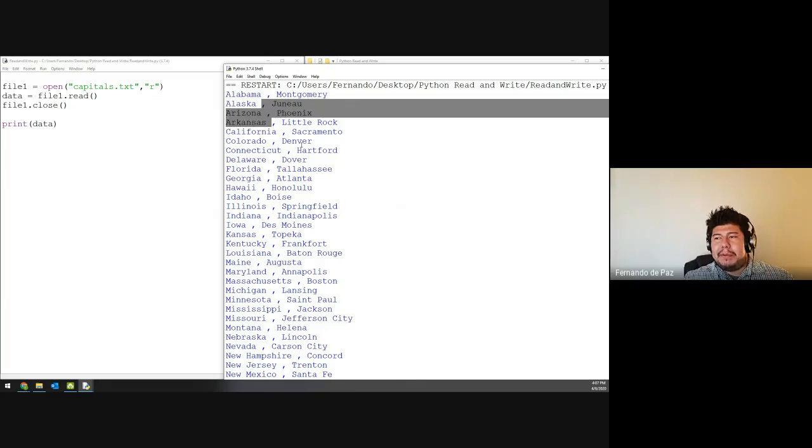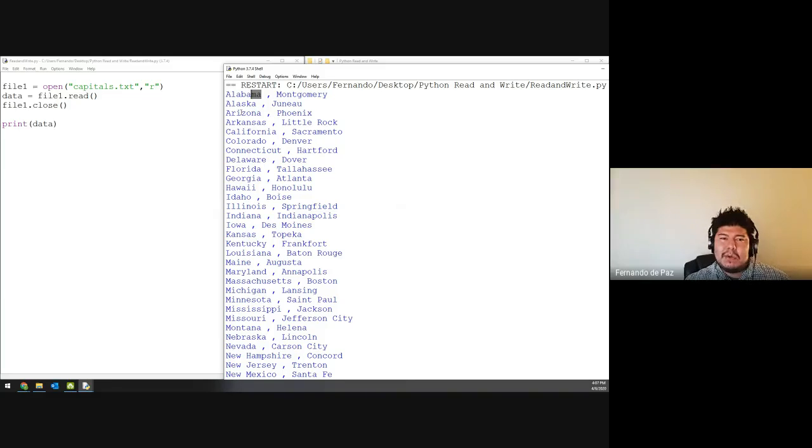So now we have all this information, right? So now what we want to do next is we want to read this information. And again, we're going to make mini quizzes for everyone, asking what is the capital of this state. And it's going to be randomized. So what we need to do now is we're going to work with a random library. Why do we use random library? Because the random library is able to give us a random number or do random things.